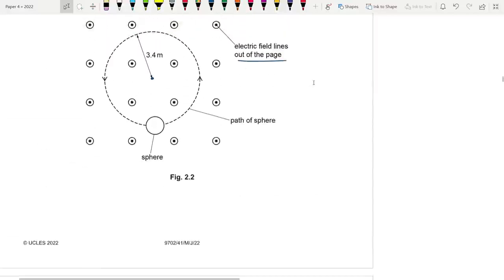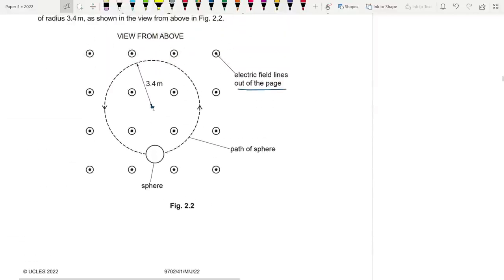Determine the direction of the uniform magnetic field. So you've got to use your left hand. We are going to use the left-hand rule. So we have the thumb, index finger, and middle finger: father, mother, child. The thumb is force, the index finger is the magnetic field, and the middle finger is the direction of current. As you can see, our sphere is experiencing a force in this direction, to the right.